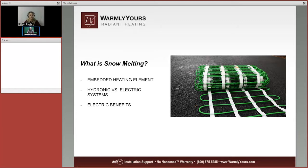We have an electric heating cable that is installed inside the driveway, and it is different than a hydronic system because with hydronic systems you actually have water going through plastic tubing, and the problem with plastic tubing is that it doesn't really work very well with 300-degree asphalt. So if you're putting in asphalt, one of the best things to do is to use electric heating cable because it's designed to withstand those high temperatures.